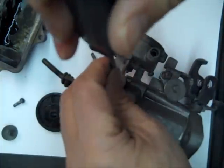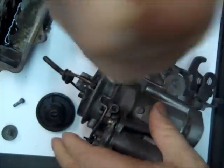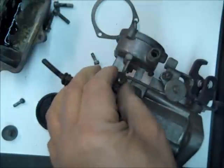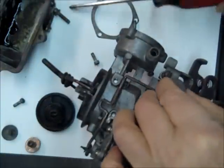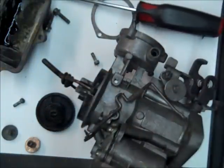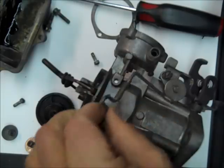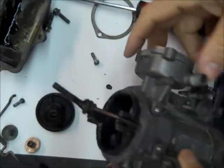By the way, when you're taking these things apart, I suggest you take a lot of digital pictures in case you have questions on where things go. I always do, no matter how many of them I do. A lot of times I'll have questions on just exactly which way a part went on. I see my batteries are good in the camera. Great. Okay, so there's that right there.